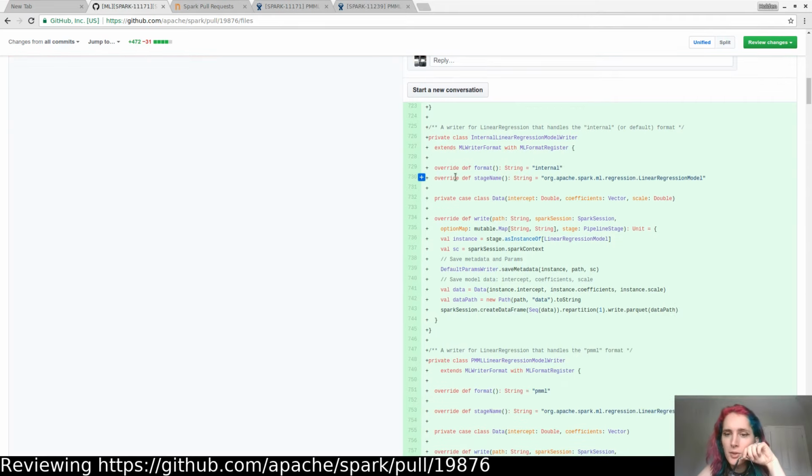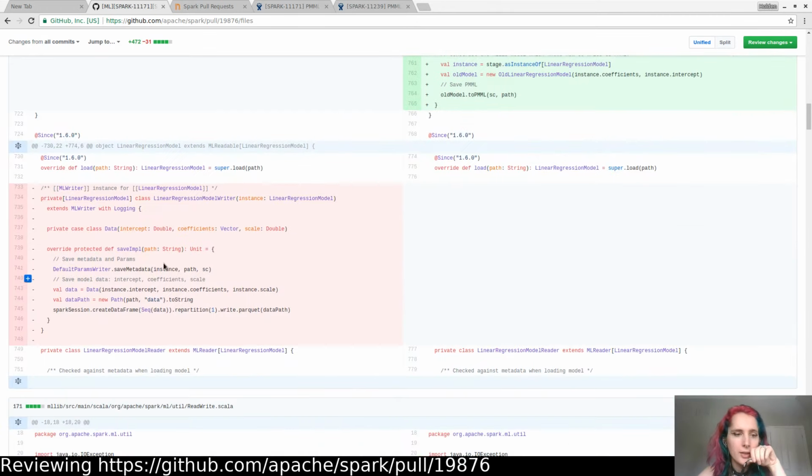So this writer, so we have two writers, right? We have an internal one, which handles the sort of Spark-specific format. And we can see here that stage name looks reasonable. We have this case class of data. Our write function goes ahead and, this looks pretty reasonable. I want to double check and make sure that this code matches wherever we got this moved from. So let's go ahead and find that.